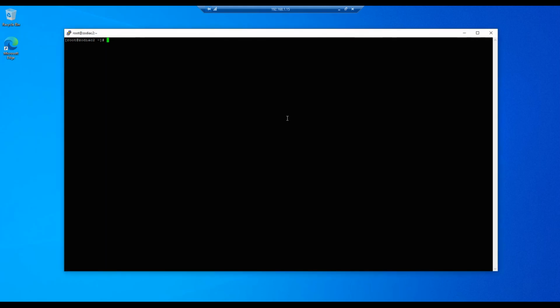The first thing we need to do is install the kernel source. I'm logged in to my server as root, and we'll be required to do that in order to install updates or packages onto the server.